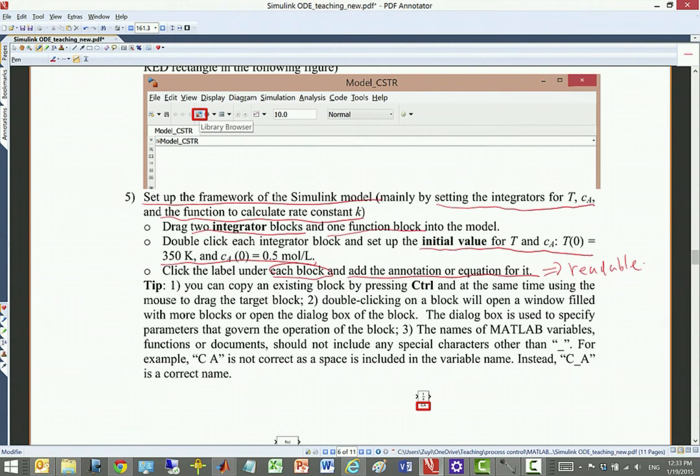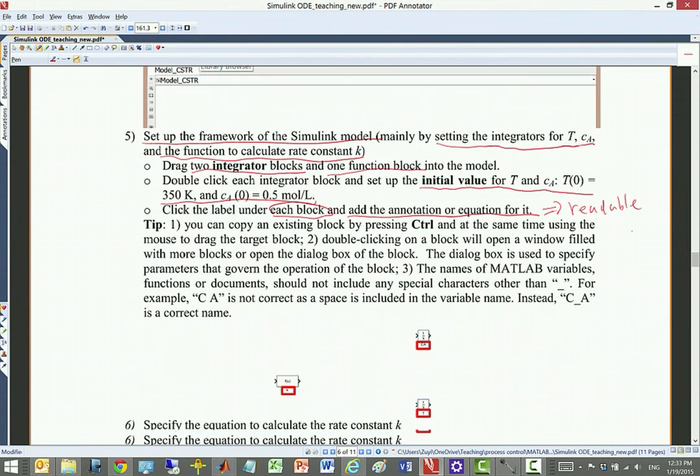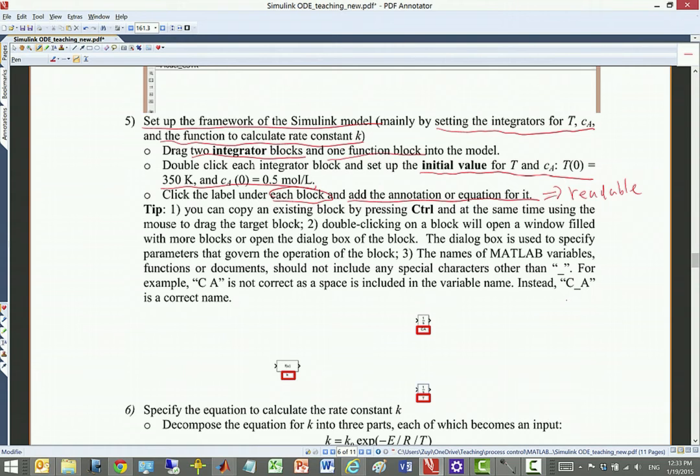Adding annotations will help other people understand your program better. So here is the framework I'm going to show you: two integrators and one function module.